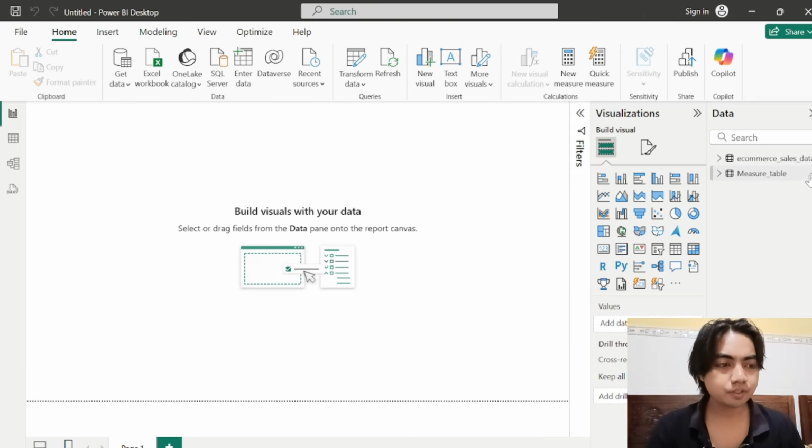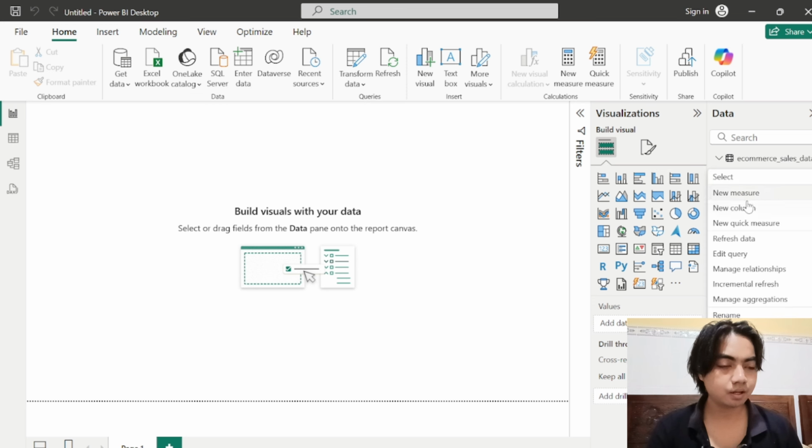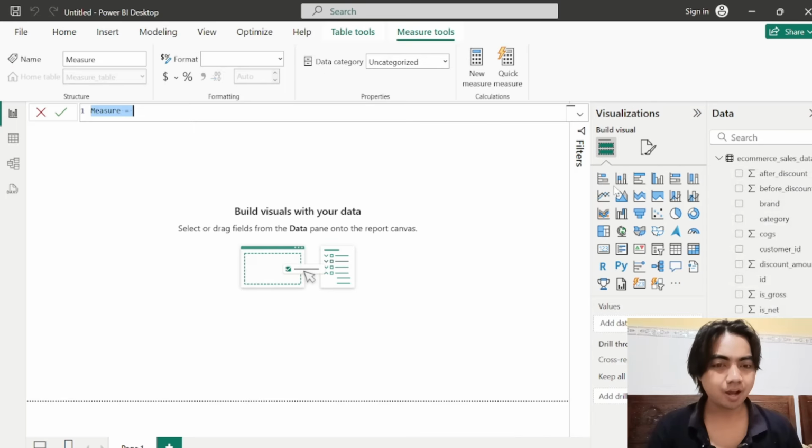Now inside of this measure table, you can click the three dots, and you can create a new measure. So I always put all of my measurements inside of one table instead of in the original table.